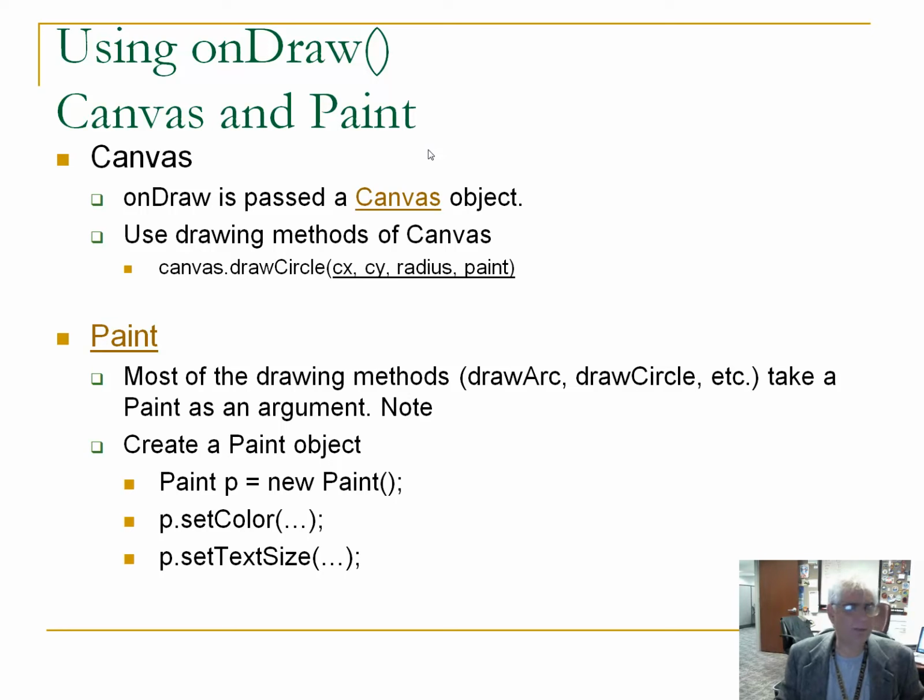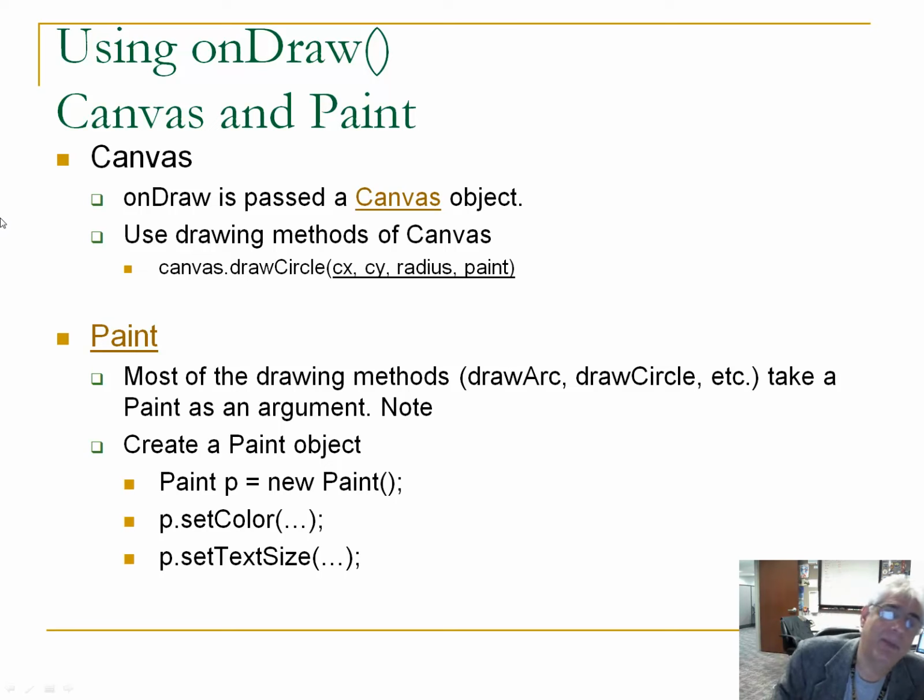So the canvas, I've sort of alluded to it a few times. The canvas is our surface that we draw on. This canvas object is passed to us by the Android runtime. It's prepared and passed to us, ready to use, ready to start drawing by Android. And the canvas class, as I said previously, this is where all the action is. So this is where we've got a collection.